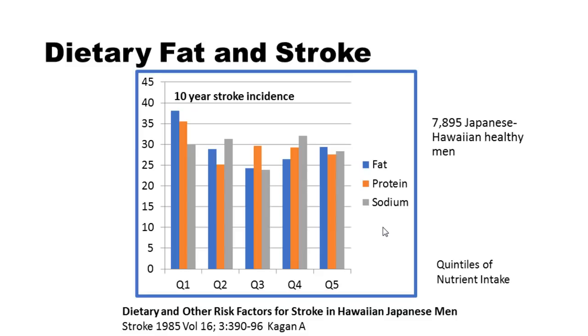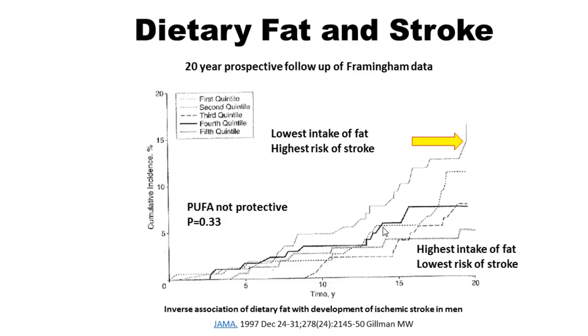What they found instead was something very surprising, which is that as you ate more fat, you actually had less disease. So, for example, in this study, they followed 8,000 men and looked at their dietary risk factors and risk of stroke. If you look at that blue bar, that's the amount of dietary fat. They break them into quintiles. That is, Q5 is the people who eat the most fat, and Q1 is the people who eat the least fat. And their risk of stroke goes down substantially when they eat more fat. So it doesn't look like eating a lot of fat is risky. It's actually kind of protective.